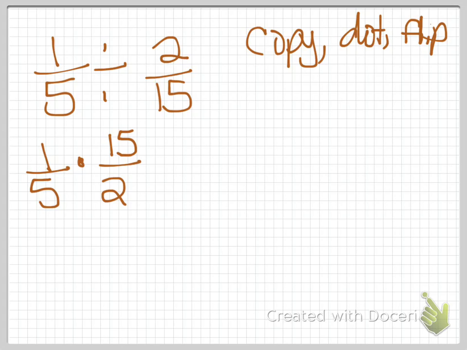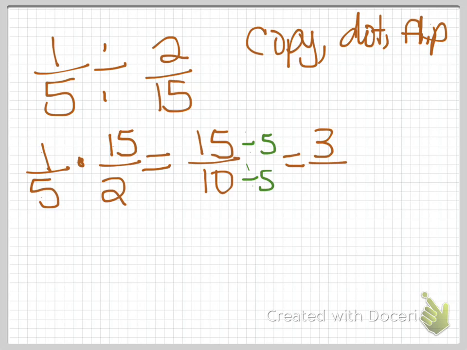Now you may choose to use either method that we talked about this morning. You may choose to say 1 times 15 is 15, 5 times 2 is 10, and then notice that these two have a common factor in them, so that common factor in this case is a 5, and so you can say, oh, I need to divide top and bottom by 5, that common factor, and then you're going to end up with 3 halves, and that is your final answer.